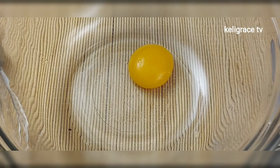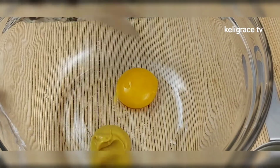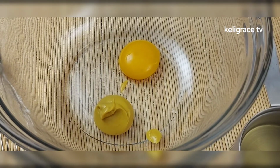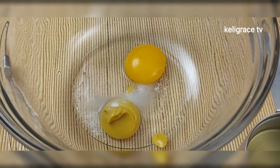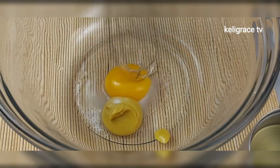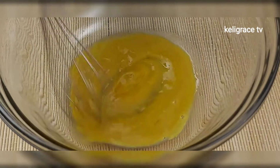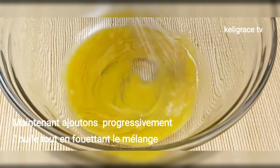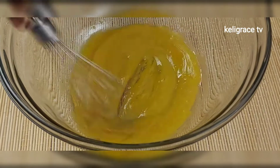And we will be adding all the other ingredients to this except the oil for now, okay? From here, I will mix all the ingredients about 30 seconds and I will go ahead and start adding the oil to the mixture gradually.